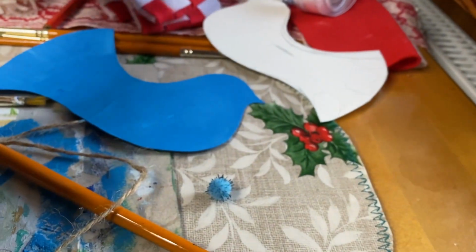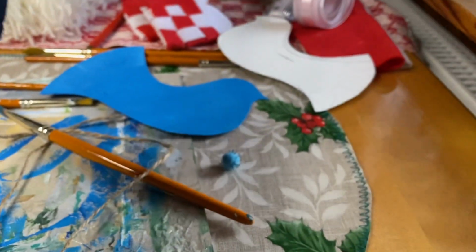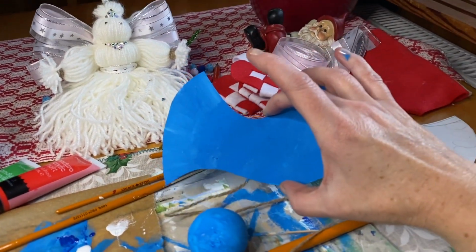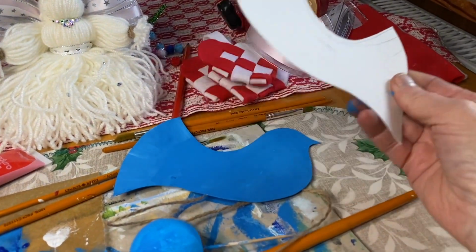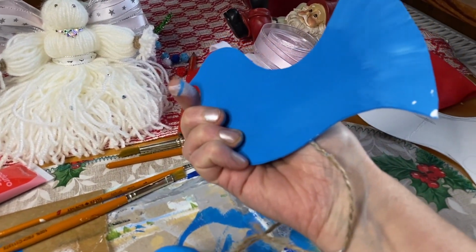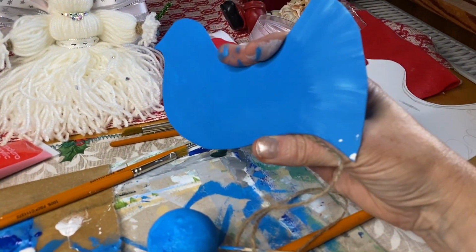And I also made these felt hearts, and that's also for the Christmas tree in town. And I'm making a bird as well, and it's going to hang in the window and have this bulb hanging from it as well. I made a mold first, and then I glued two watercolor papers together. So I put the string in between the ones that I glued. And I seem to get paint all over the place. Look, white on that one.